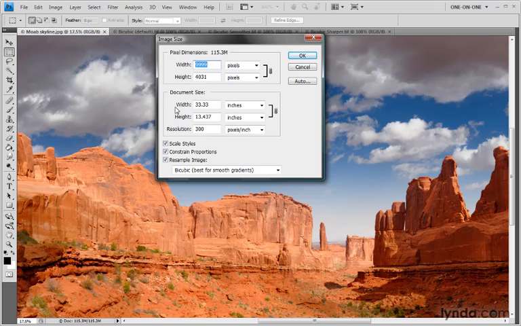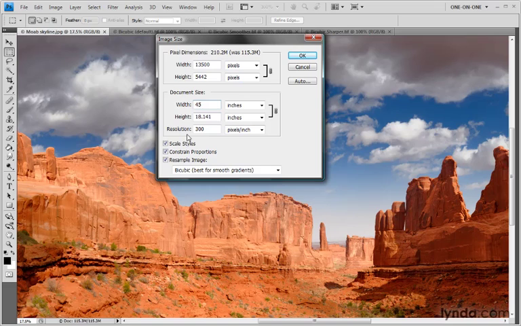But let's say I want it to print even larger than this. I want it to print 45 inches wide. Well, if I just start entering in values here, if I say, yeah, I want this to be 45 inches wide, now the size of the image is going to jump up. Now the width goes to 13,500 pixels, and where the image used to be 115 megabytes, that's huge, by the way, for a flat image, it's going to jump up to 200 megabytes. But that'll keep it 300 pixels per inch.